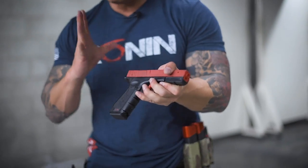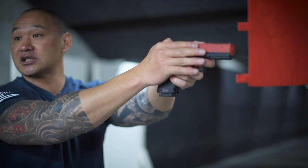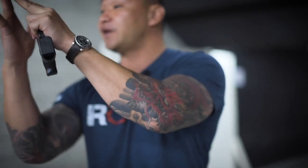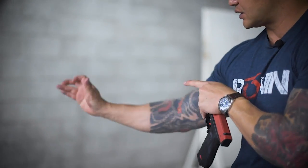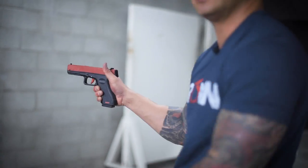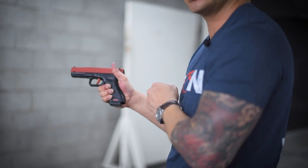High on grip. I want the gun as high on me as possible. I can't go all the way because of the beaver tail and how the gun functions, so I'm going to wedge my hands here. I'm going to elongate my fingers as much as I can. My middle and my ring fingers are my power fingers. I grip like this — almost like I'm pulling my thumb up and turning this energy over here, pushing the energy up. Look how tight this is underneath the beaver tail. Pull and grip it up and turn it up — you're going to feel it lock in.